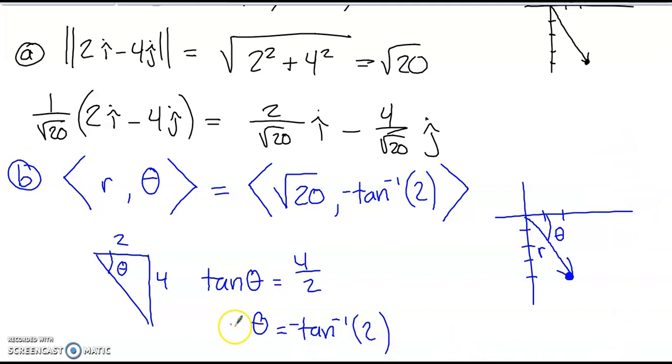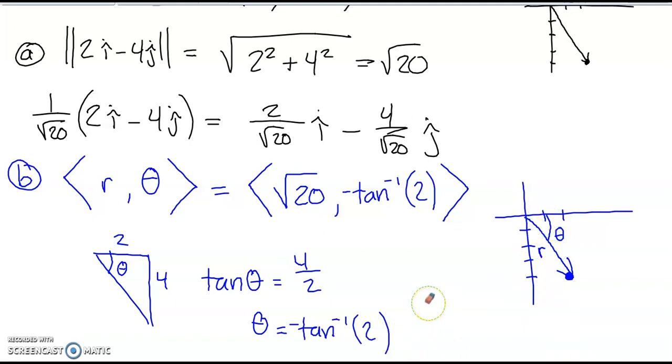Alternatively, what I could have done, and this was just a little laziness on my part, normally when I draw triangles, I don't attach a sign, S-I-G-N, to either of these values. If I would have had a negative attached to the 4, which it really was, then this would have been a negative 2, and that will allow me to get rid of these negatives that we had to insert. So I'm going to leave what I had in there initially. Either of those would definitely define a negative angle.